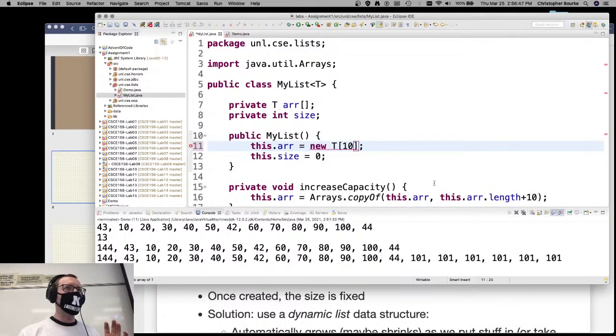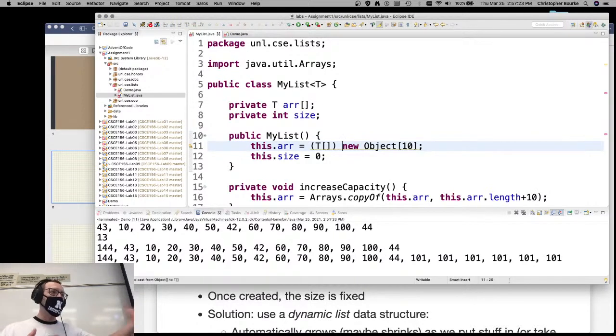This is because of the way that parameterization was added to Java. It was added later. And there's no way that you can have an array without a type. You can have an array of any type of objects if you want. That's still not going to work, so here's the solution. Typecast it, right? There we go. That'll work. It's still a warning because I'm using a raw type.